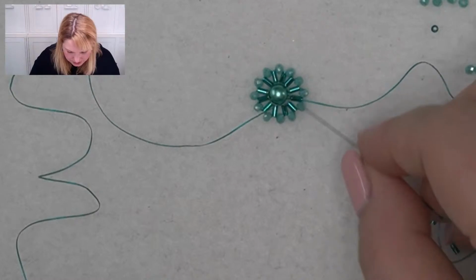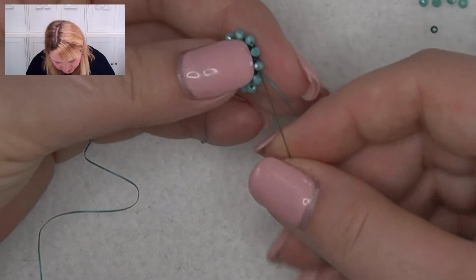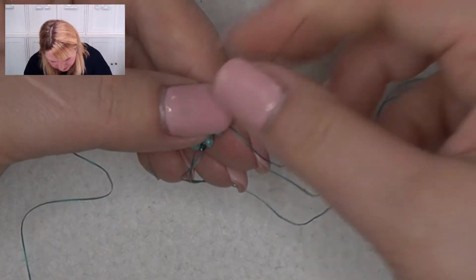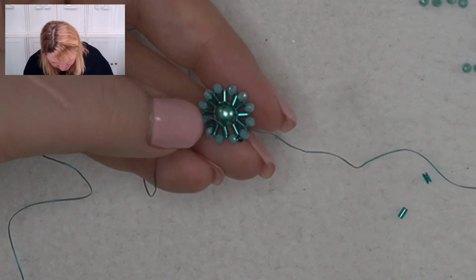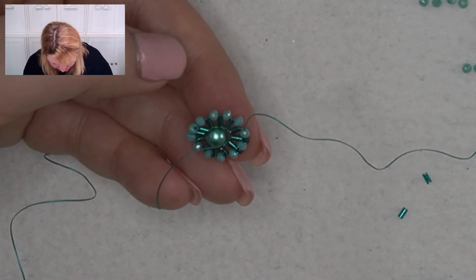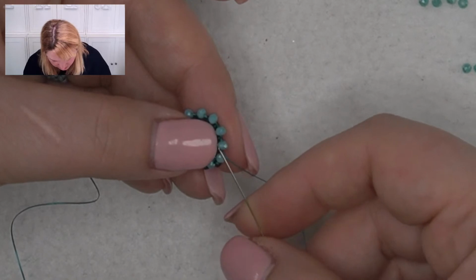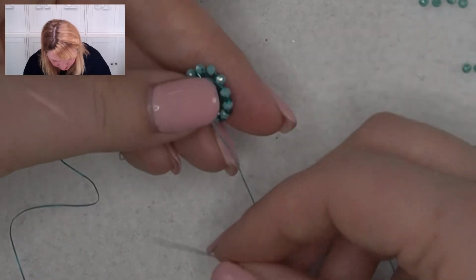So I'm going to go around and fill up the gaps in between those crystals. So I'm going to turn my direction. I'm just going to go through one of the crystals, and then I'm just going to pick up one seed bead and go through the next crystal. Pick up another seed bead, go to the next crystal. Pick up another seed bead, go through the next crystal. And all the way along, you're just going to fill those little gaps up as you go.